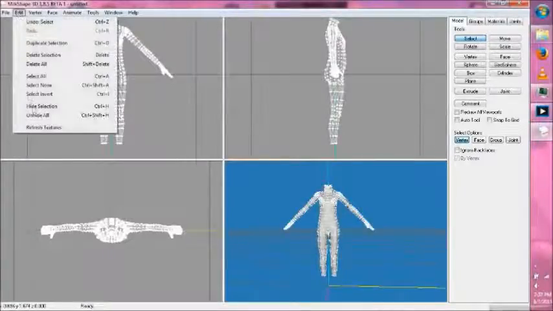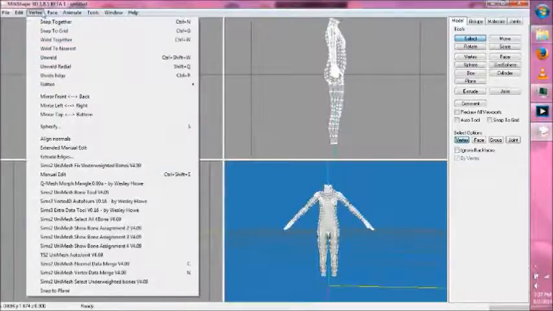Edit will have your hide selection and duplicate selection. Those are the two things you're probably going to use with some form of frequency, hiding a selection more so than duplicating, since most of you are probably just going to quick mesh something to make a very fast edit and get it out. But if you decide to do more advanced meshing in the future, we will have a video covering the duplication selection. Next is your vertex.